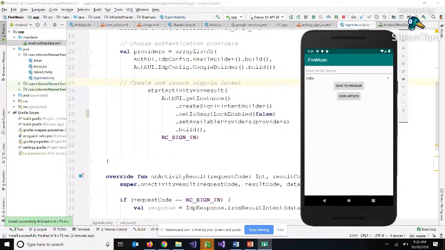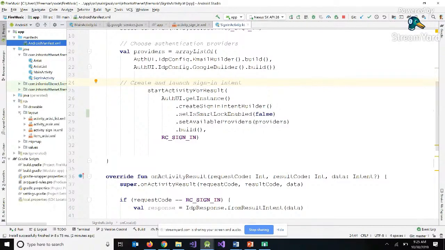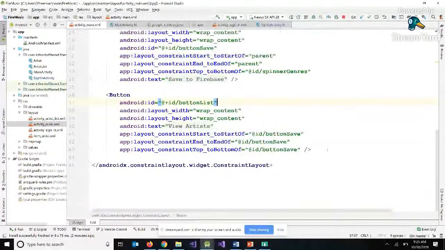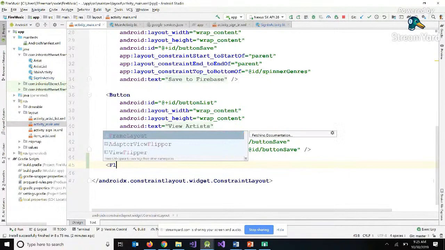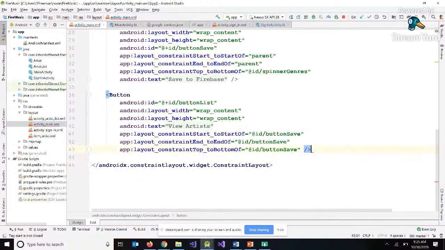So let's go to our main activity. We'll actually have to go, actually, I got a lot of stuff open here. I can close a bunch of stuff. Just keep open what we need. So I want to open up the main activity layout. And let's add, actually, let's maybe do it through the designer.